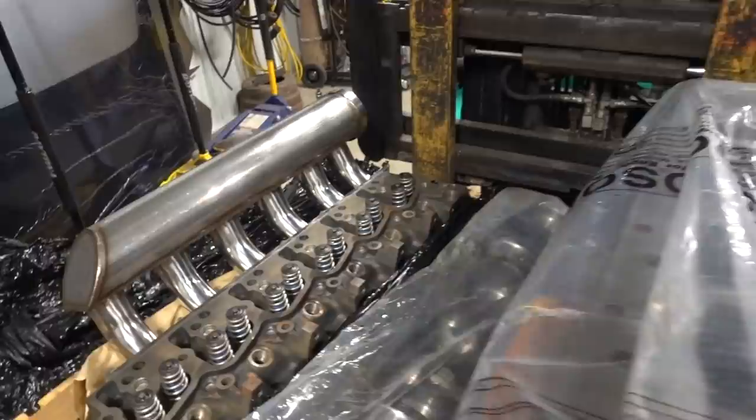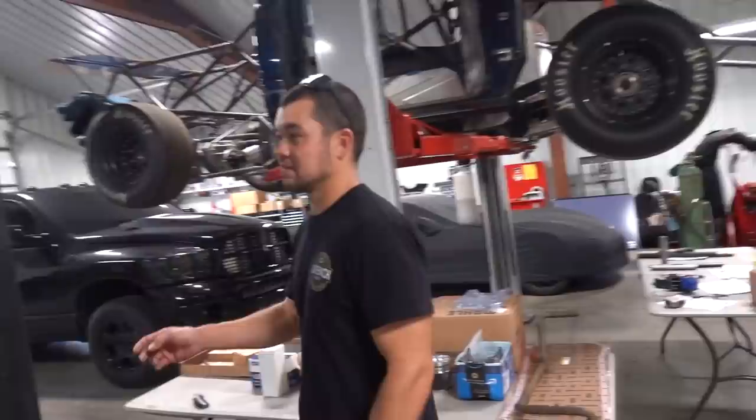And just a few key components. Obviously the cylinder head, depending on your power level, I guess that's the big thing. Yeah, that too. Some of our decisions were made off of horsepower, so you said that earlier. We're going as budget as we can with the most horsepower that we can, you know what I mean?